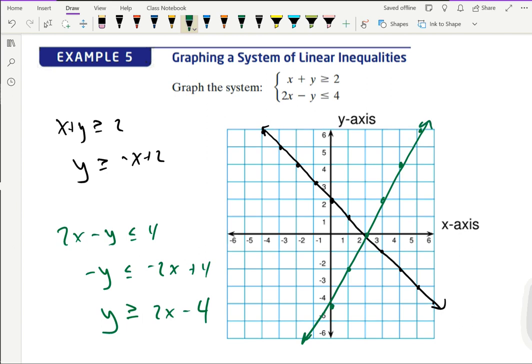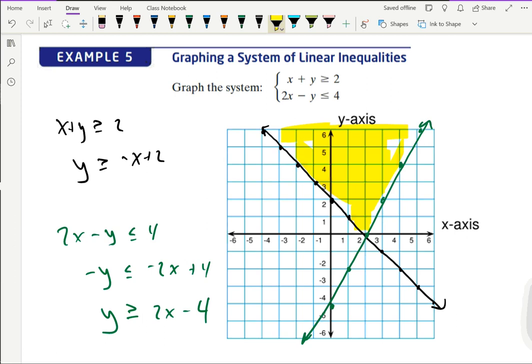Then again, I can choose test points. So I've got 4 different regions here, so I could choose 4 test points. The other thing that I could do, instead of choosing 4 test points, is say in this equation, I want to be above the line. My y values are bigger than this. I want to be above that line. This one down here ends up being bigger than that, so I want to be above that line also. So do I want to be above both lines? The region then is this spot in here. That is above both lines.